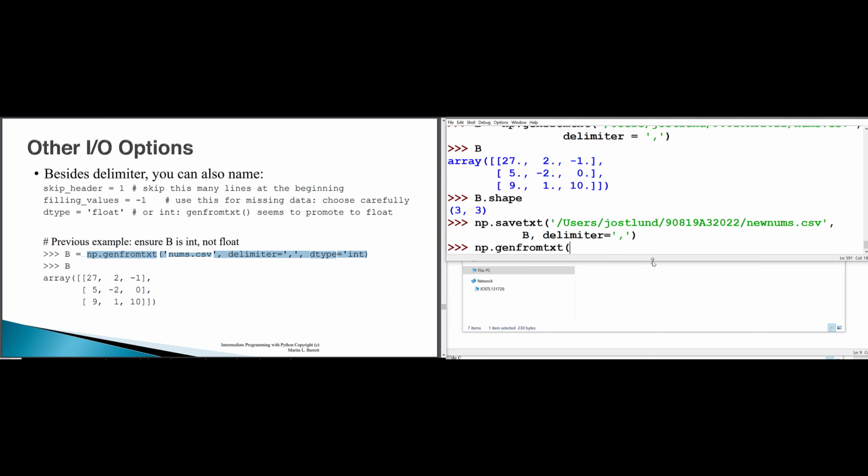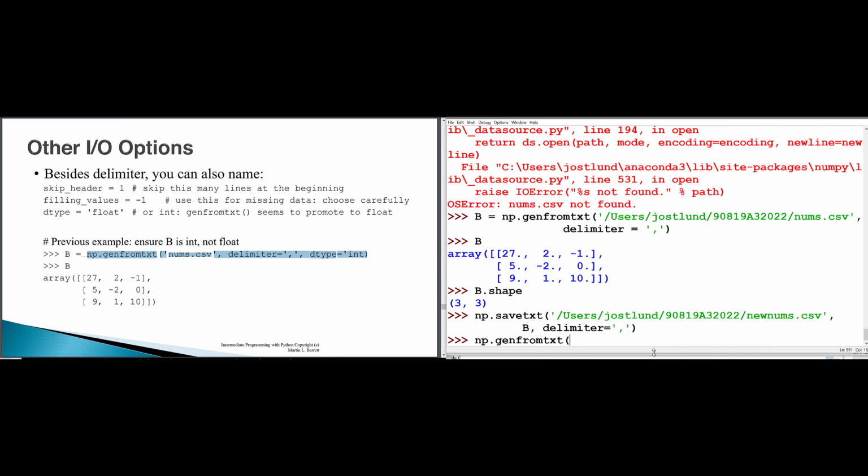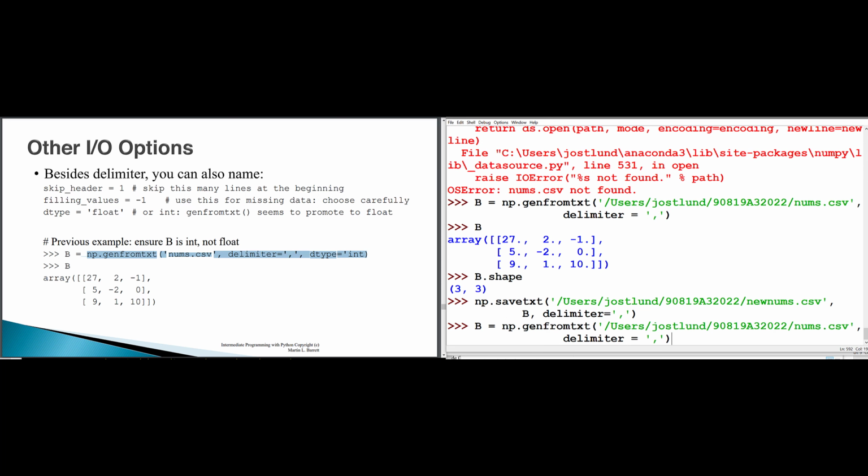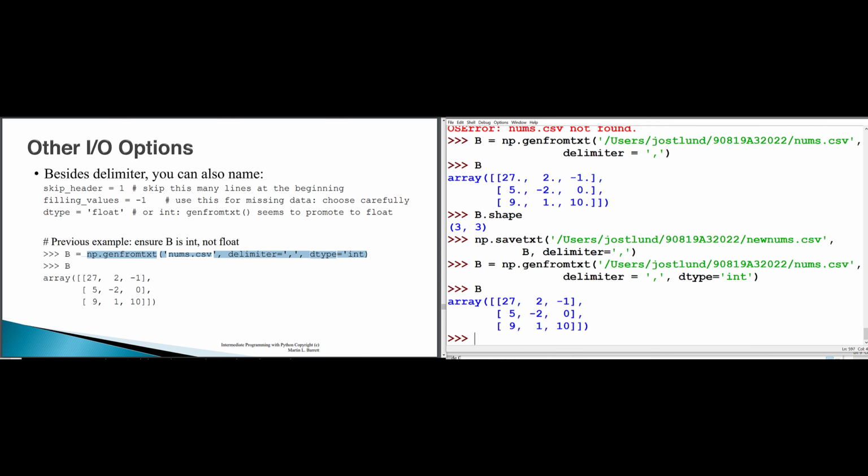So I'll regrow my shell window, and this time into b, I'm going to read from the same input file, nums, but I'm going to set the dtype equal to int, so that when I've read in b this time, it does contain int values rather than float values.